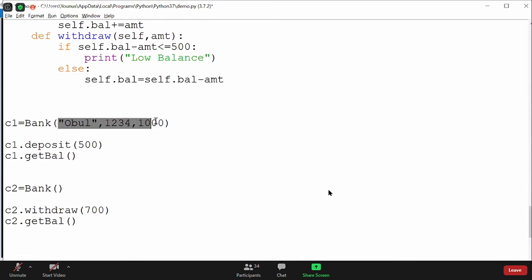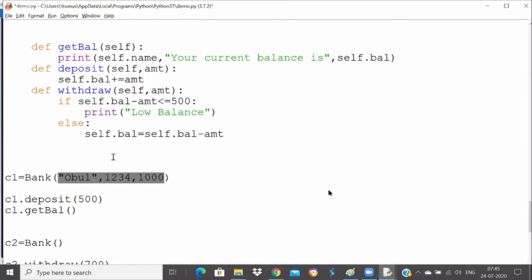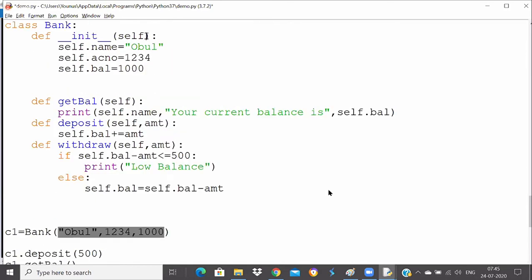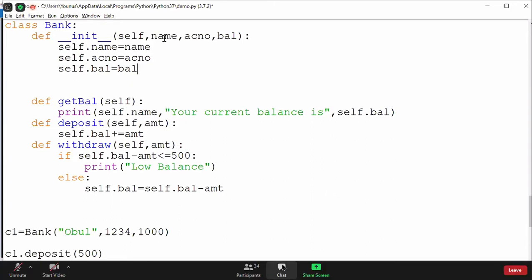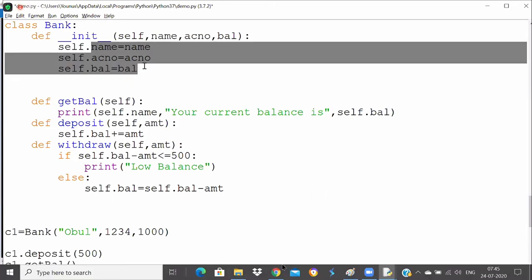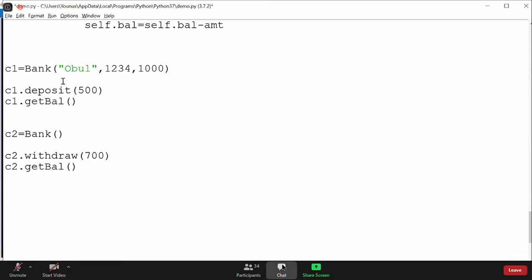So this time the constructor is not only constructing the object, it is also taking the values to initialize. So here I will also accept them. I will accept name, account number, and balance. You can give different names, but it's always good to give the same name as the attribute so you will not get confused. I'll say name here. I will initialize the account number. I will initialize the balance. Now this is going to fill different values. So now when we create the second object, we will fill different values.